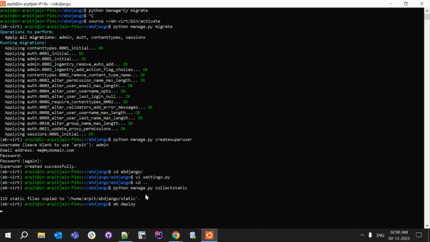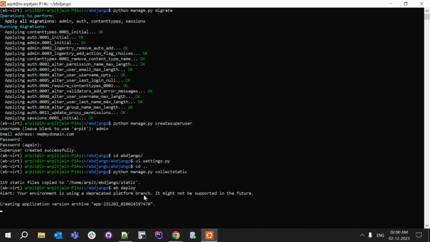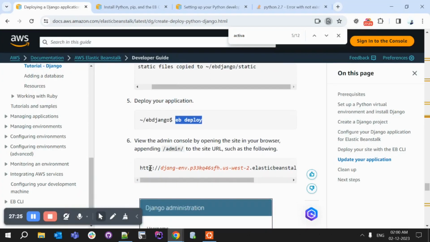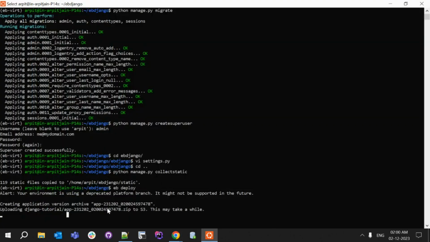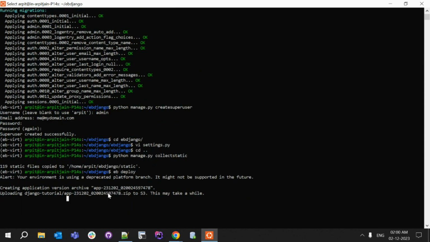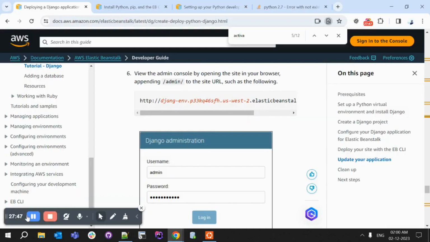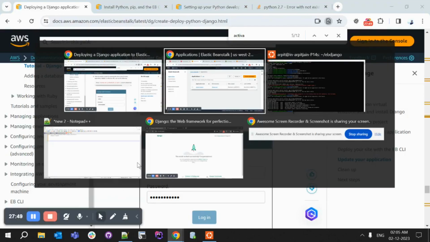This will create a new application version in our Elastic Beanstalk environment. Once it is created, we should be able to log in to the admin portal. Once it is finished, we will log in to the admin. It might take time, so I will pause it and come back.